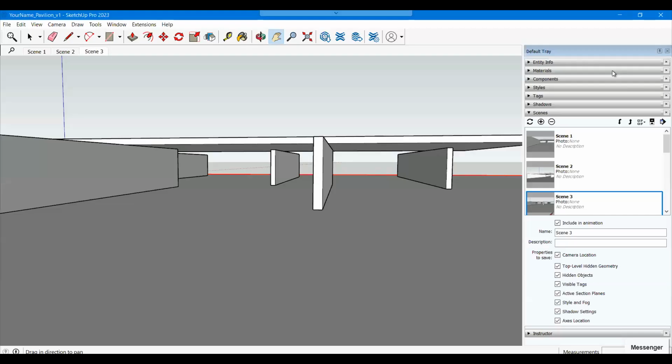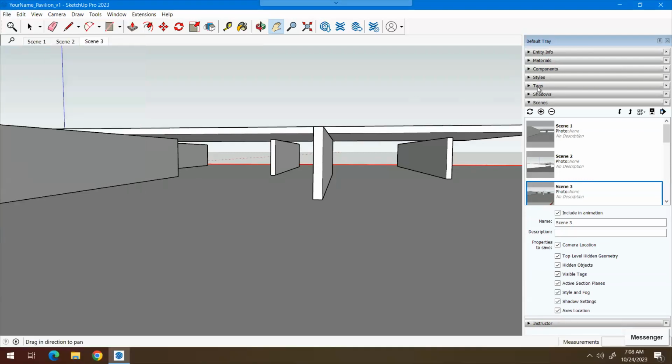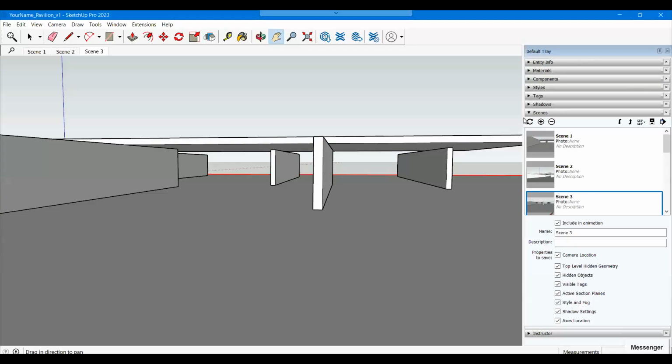And this would be a good time to save your file. So I'm going to do that, File, Save. Now, as we continue through this project, you will be given opportunities to change these scenes. So, at this point, we're just trying to get familiar with the setup for the file and how to add them, but at some point, we'll make some revisions.